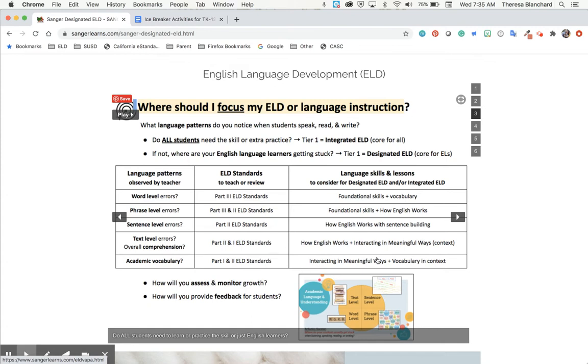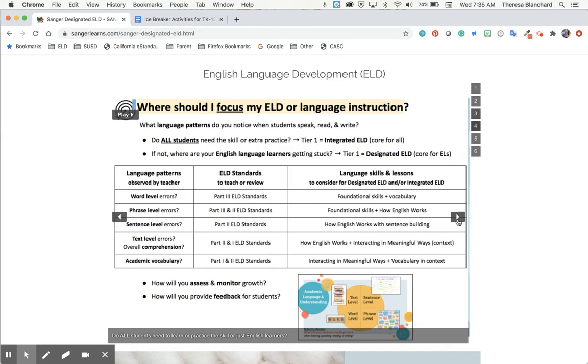So I wanted to give you some encouragement that, depending on the level of students you're working with, how many students you have, what their patterns of language are that you're observing, even in a distance learning format, you can adjust or select your resources accordingly.